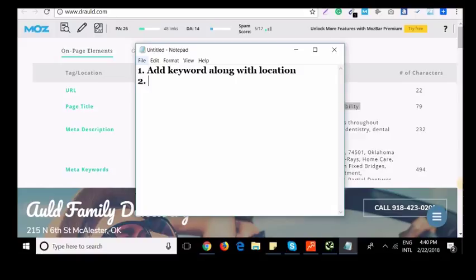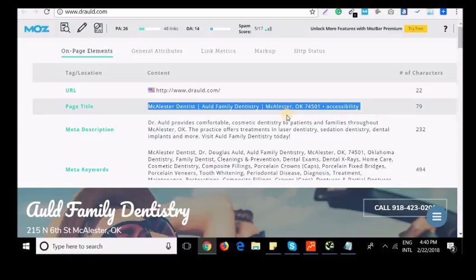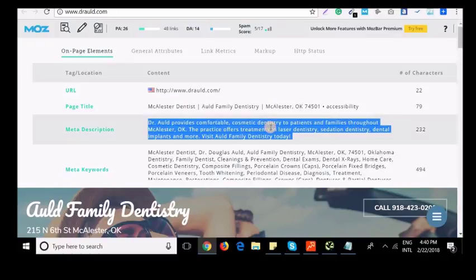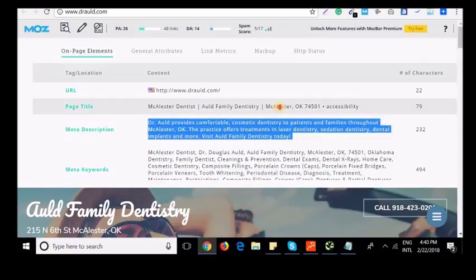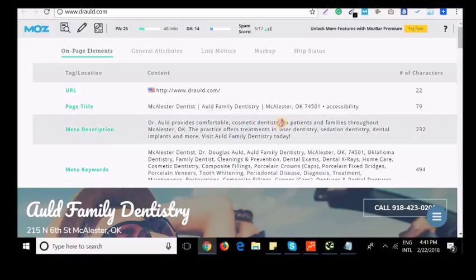So that will be one thing in the page title. Let's go in the page title, because it gives it more relevance. If you make it separate, it does not give it that much relevance in terms of rankings in the page title. So that will definitely tell Google that it's a dentist based out in Oklahoma, near this place. So that will really help.